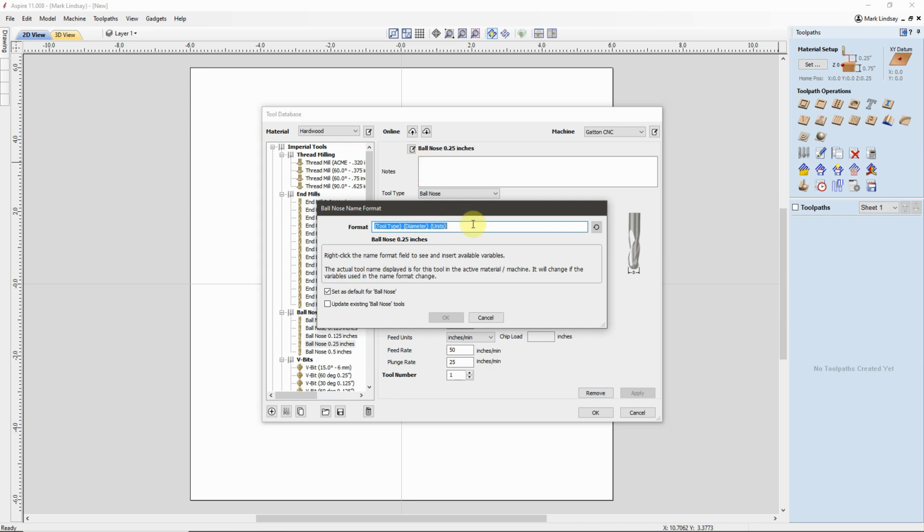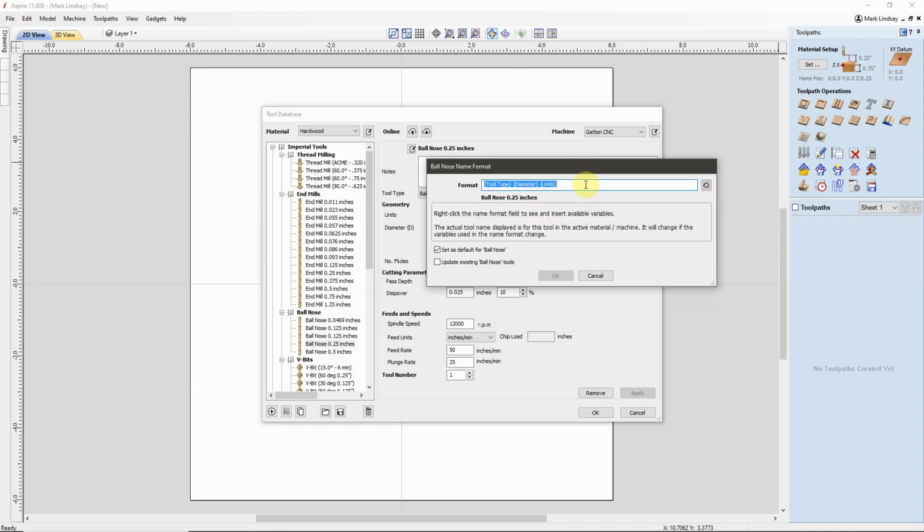But going back in here and looking, you have several ways of setting up how your database displays the name of the bit based on geometry, cutting parameters, feeds and speeds, the type of material, and your machine.